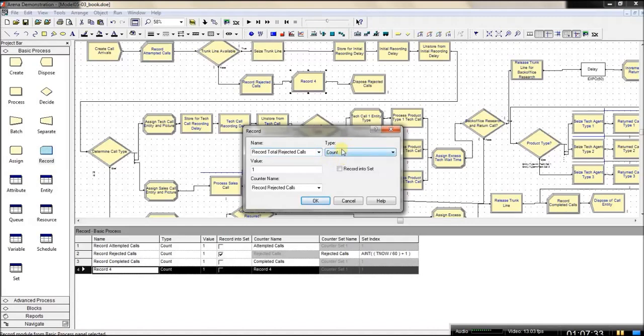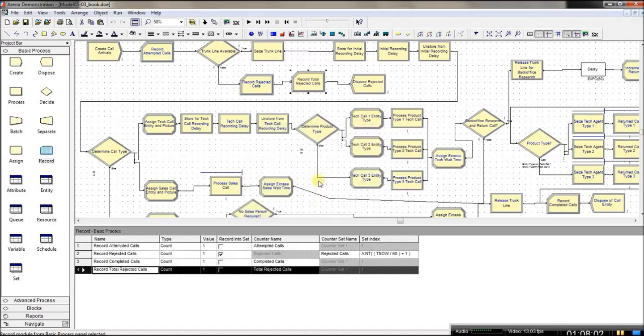And this, again, is going to create a counter, so I need to change this too. My counter name is going to be total rejected calls, and this is going to be my counter. Of course, I don't want to record it in the set because I only want a single counter. Each time the entity passes through this, it will increment the counter total rejected calls.